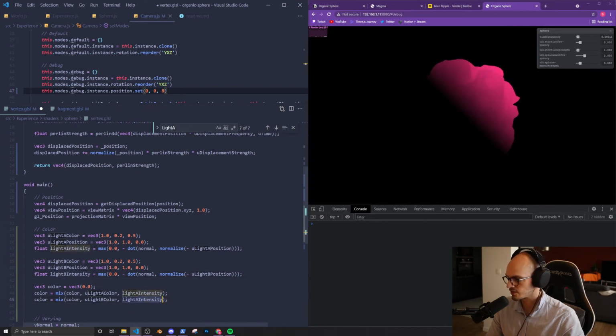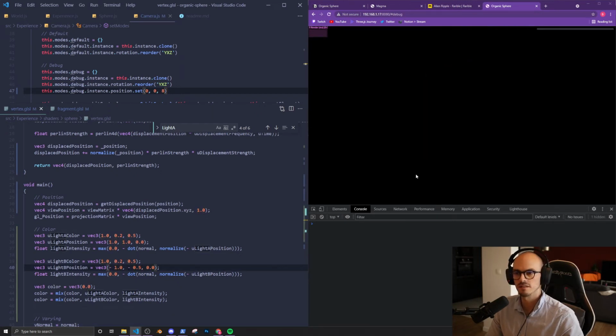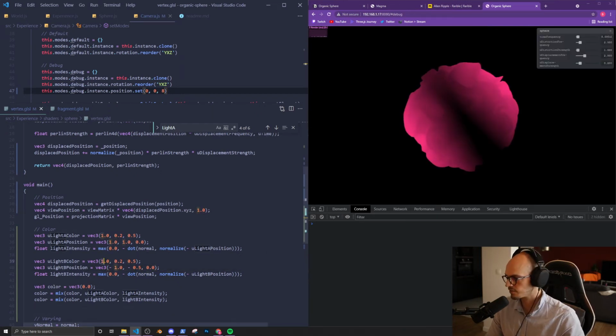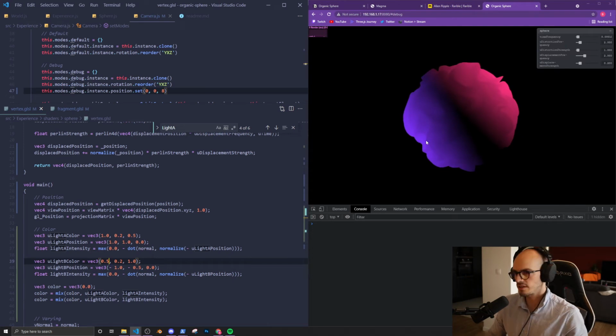And we're going to change the coordinates and put the other light on the bottom left, something like that. So it's going to be -1. Yeah, something like that. Let's do it a bit different, something like this. Yeah, okay, and then we can change the color and put, I don't know, something more like blue. Okay, that's cool, that's cool.